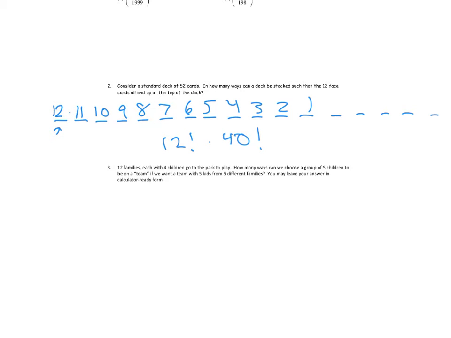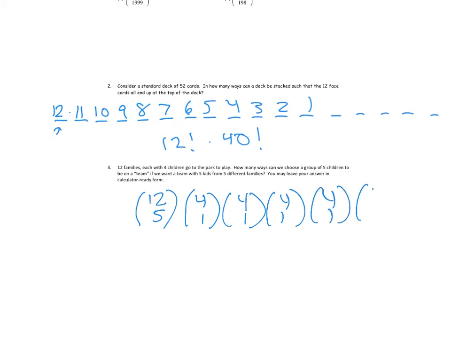So I think the best way to handle this is, since they have to be from 5 different families, these 5 children, let's first choose the families. How many ways from 12 families can I choose 5 of them? It's kind of similar to choosing a suit to be 3 of a kind, or unmatched cards, or a pair. So I'm choosing 5 different families, and within each of those 5 families, there's 4 kids, and I want to pick one of them. So 4 choose 1, 4 choose 1, 4 choose 1, 4 choose 1, 4 choose 1. And that's the number of ways that particular event can happen.